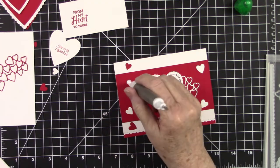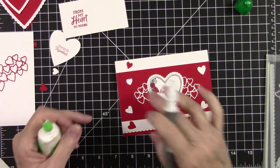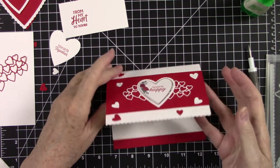And then I'm going to pick this one back up and sit it down right there. There we go. So now we've got those all down. Now we need to work on the inside of this card.